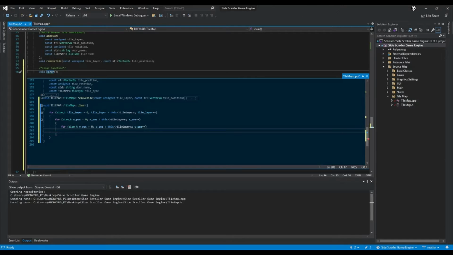Okay, so once we are in here, we can do this tile map at this tile layer, at this X position, at this Y position, dot reset.